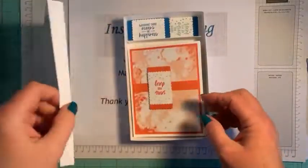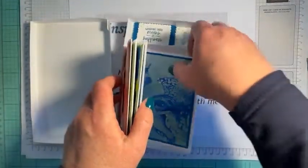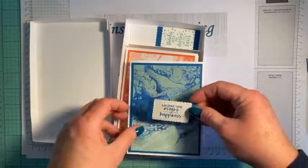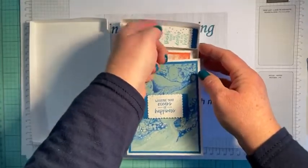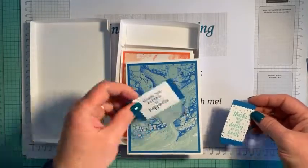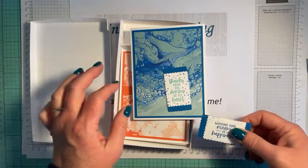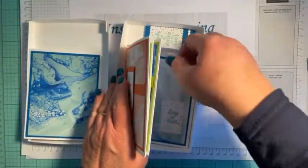So this is a little stationery box, and the idea is that we made up the cards like this, and then you can select whichever sentiment that already has dimensionals attached onto your card base when you want it. So if you wanted this type of sentiment, then you just attach this one. Or if you want a thank you card, then you would attach this sentiment. So nice. I just couldn't stop myself and went ahead and made all of these cards.